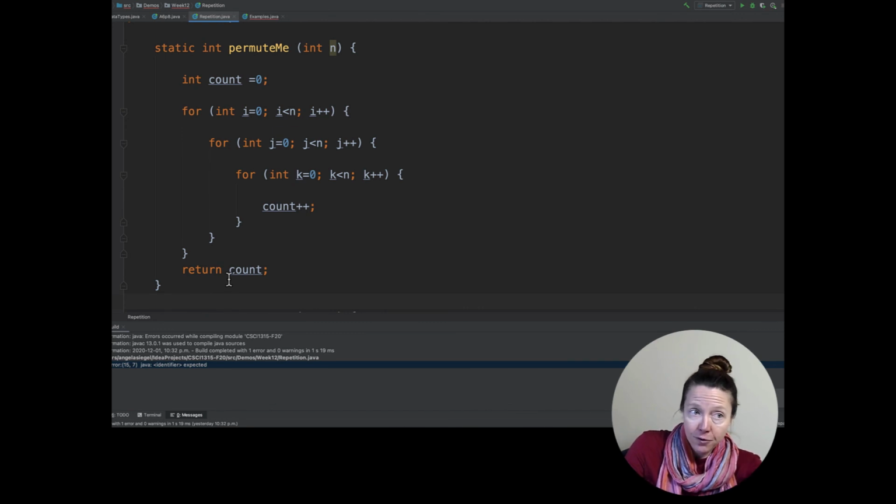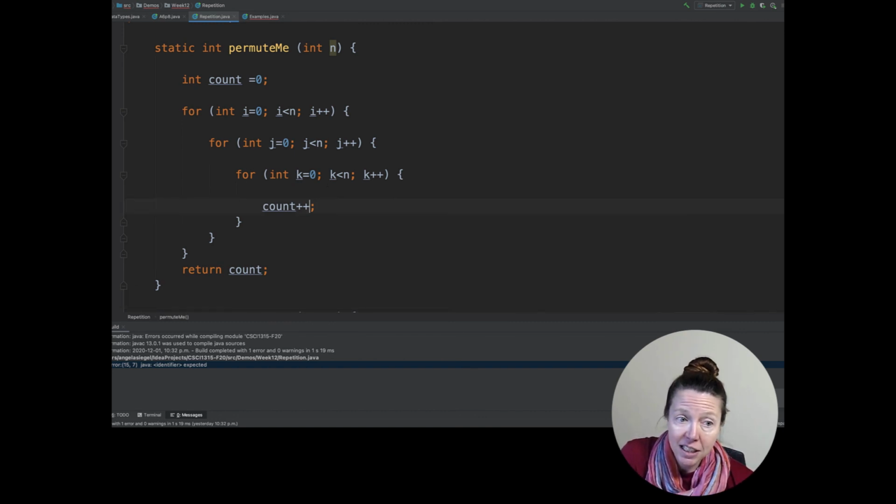So if you're new to this, what happens is it runs i from 0 to n minus 1, j from 0 to n minus 1, k from 0 to n minus 1, and each time it increases the count. This is the same as count plus plus, which is the same as count equals count plus 1.